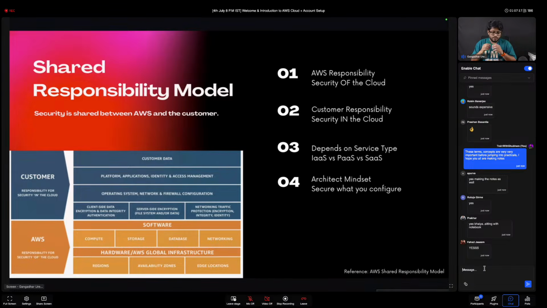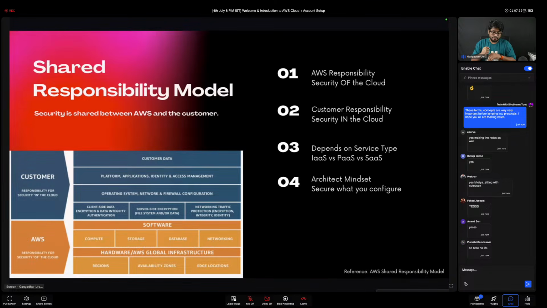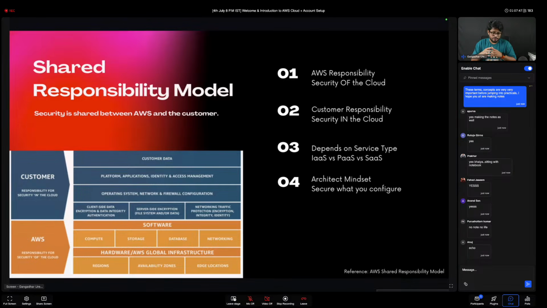What we have to do is manage our database data, our applications, and the patching and protection of our servers and applications. For that, AWS gives services like KMS, the Key Management Service, for protecting our data, and for securing our cloud we have IAM, Identity and Access Management.